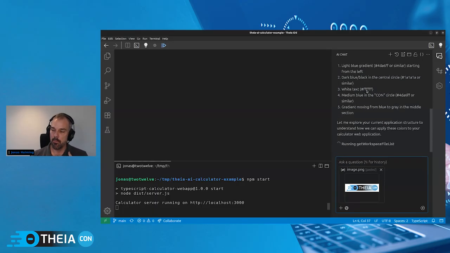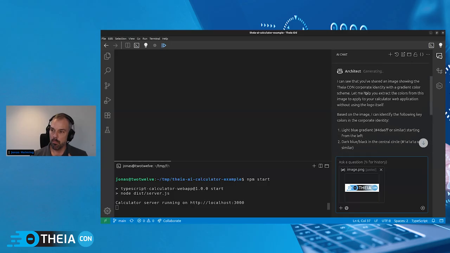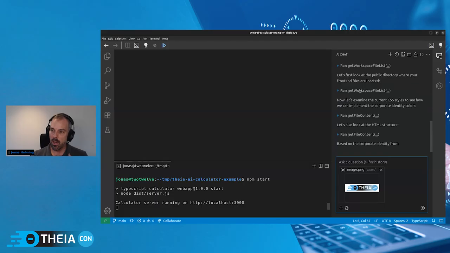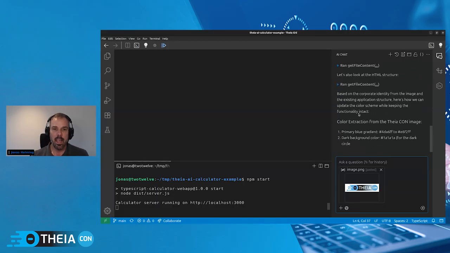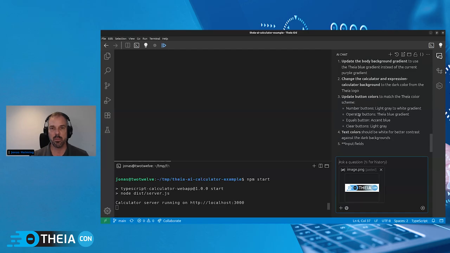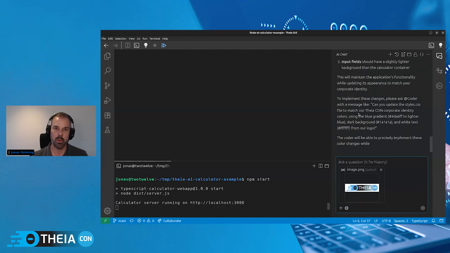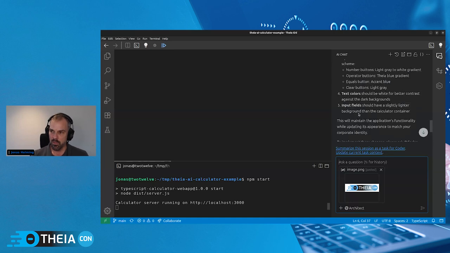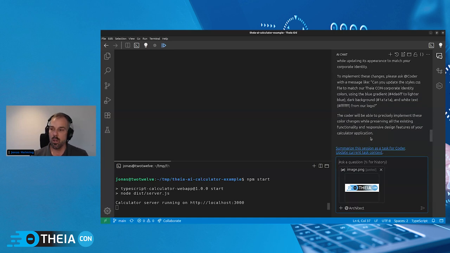Now we see the LLM looks at the picture. It extracts the colors. And now it also looks at my project. And what it defines now, because it's prompted that way, is a precise description on what to change in my project to stick to this particular corporate identity. Now, I have the description here. So the question is now, how do I get this to my coding agent?